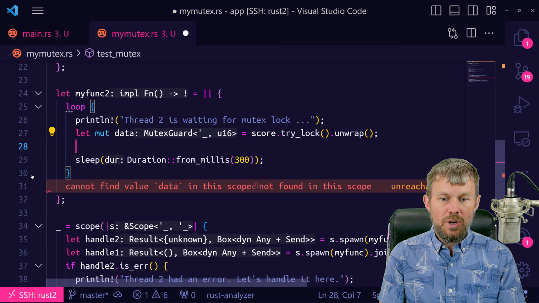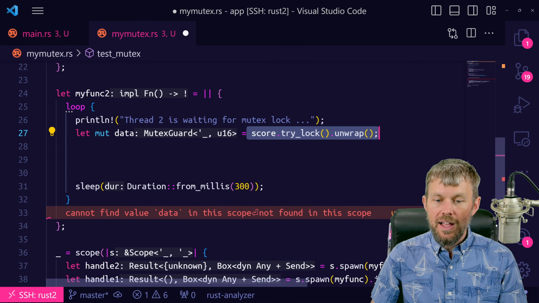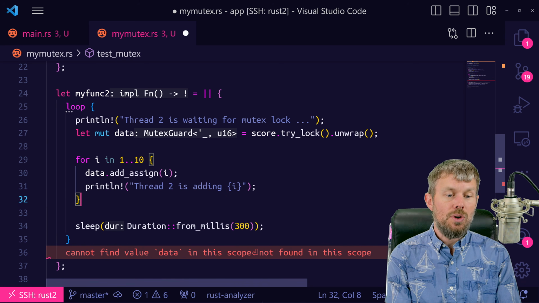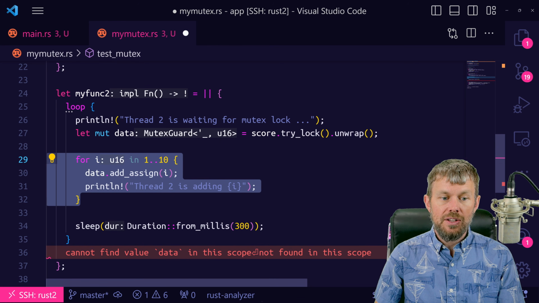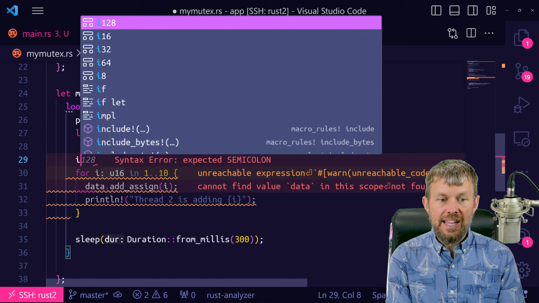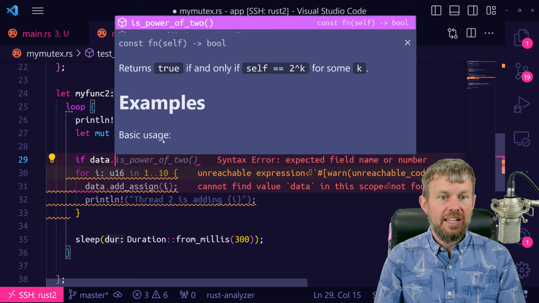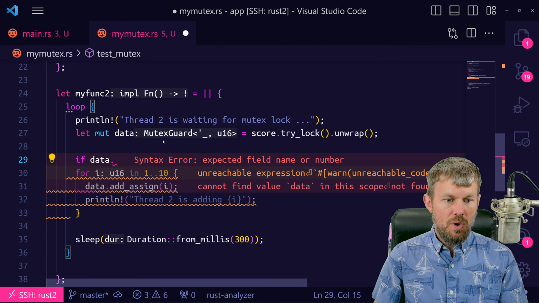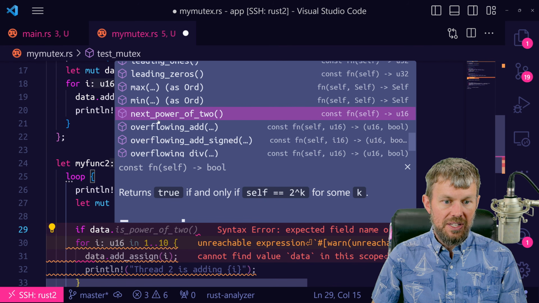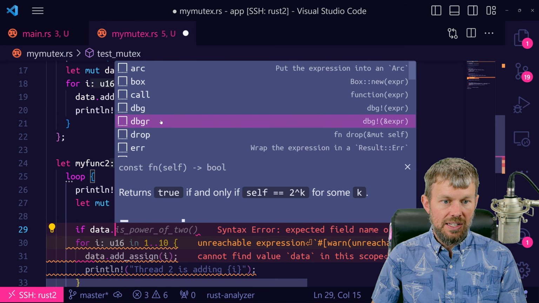All right, so now what we want to do is say after we attempt to get the lock right here, right? So after we attempt to get the lock on the mutex, if it does succeed, then we want to run this code right here that does the add operation for our program. So what we'll do is say if the data is successful in getting a lock, so I think we want a function here saying if it is successful. Let me figure out exactly where that is in here.